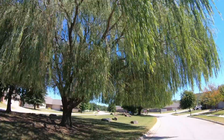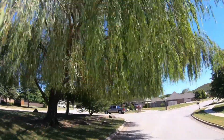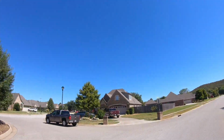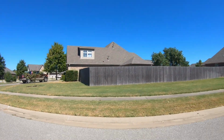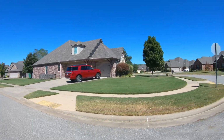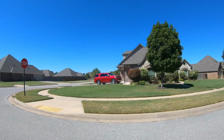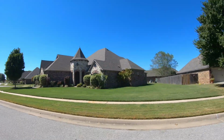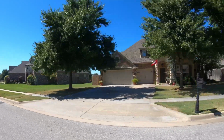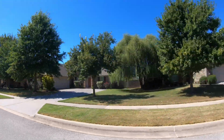You're going to be able to get into these starting around the 250,000 range. Those are going to be few and far between though. Really nice area. Definitely one that I would recommend if this is your price range and this is the area that you are looking to be around. You can't really beat this. Definitely a perfect area if you're a young family, or if you're single, or if you're a family, that this is the size of home that you are looking for and this kind of area. This is definitely a great place to check out.